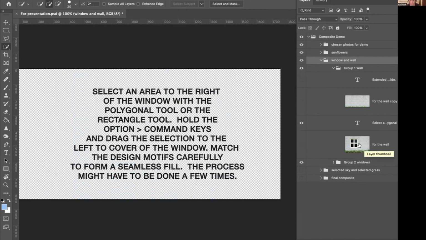You could also use the rectangle tool. And you hold Option Command keys and click on this area here and drag it to the left to cover the window. And when you do that, because there's a design on the wall, you have to line it up so that it matches. And I'll show you how you do that.